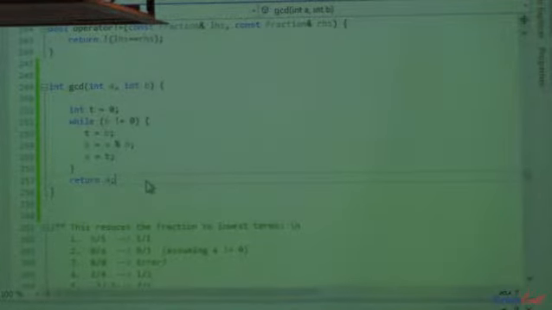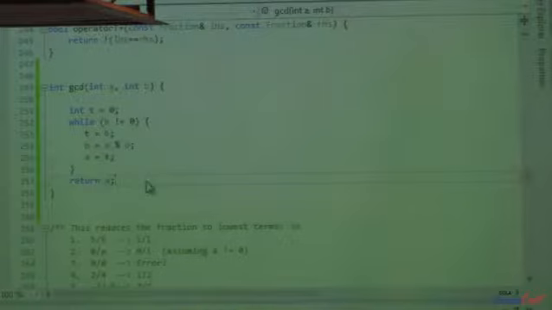Same thing, right? Pass by value. Because look, you're overwriting the current value of B with something else. You're overwriting the current value of A with something else. If you don't want someone to accidentally call this GCD function and all of a sudden their variables get overwritten, you don't have a choice. You pass everything in by value. And that's fine. We're only working with int values here, so it's not a big deal.